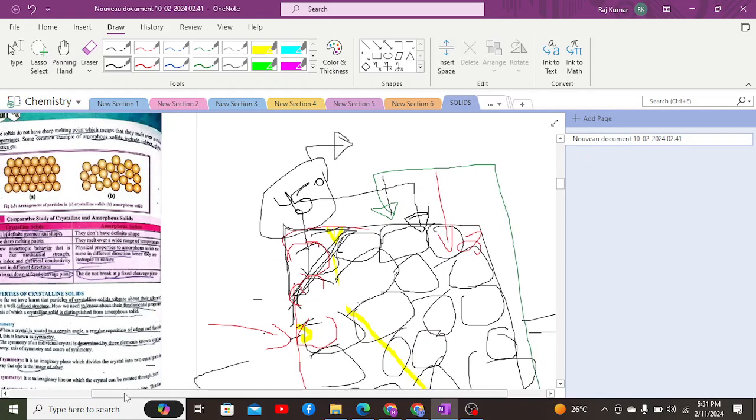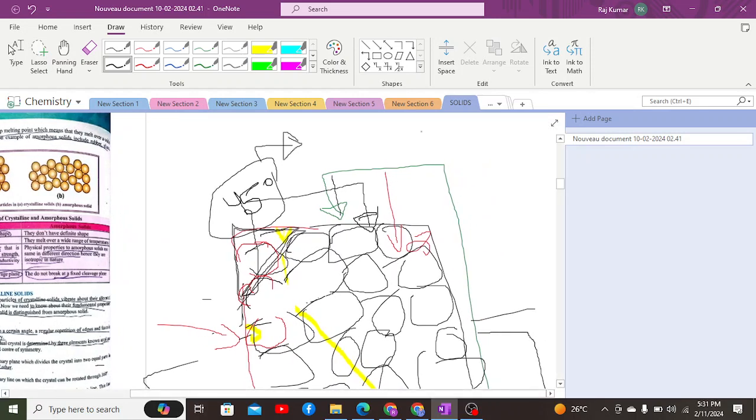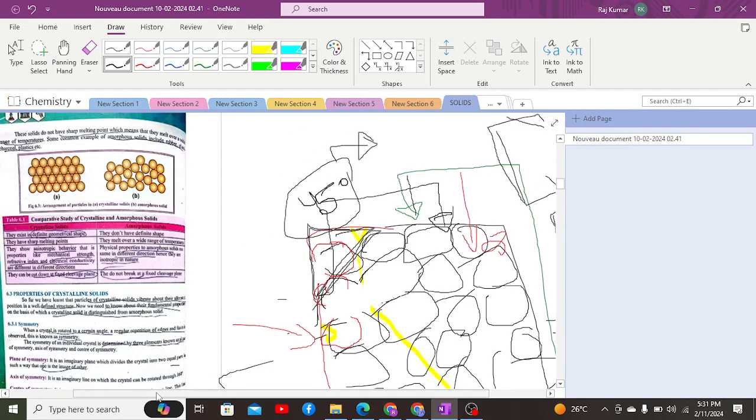And one more thing: if we are supposed to cut glass, let's suppose glass is also an amorphous solid. First and foremost, glass does not have a cleavage plane, due to which we are not able to cut it in a particular direction. Another property of glass is that we can only cut glass with the help of charcoal, or a coal, just like a black diamond or impure diamond. We can only cut glass with the help of that. There's also a reason behind that as well.